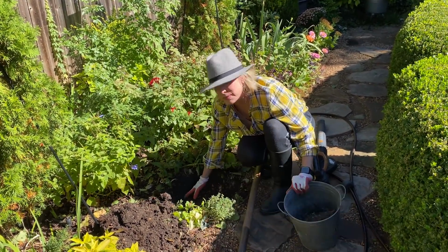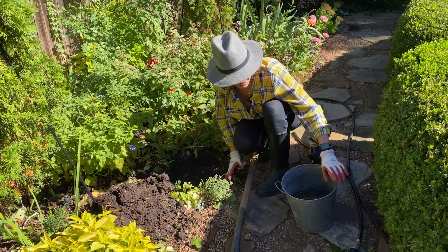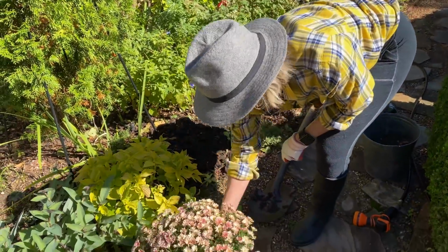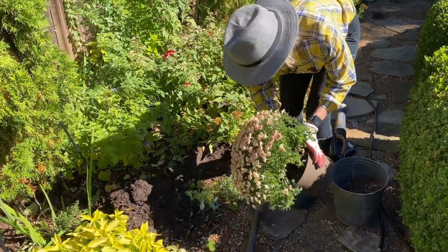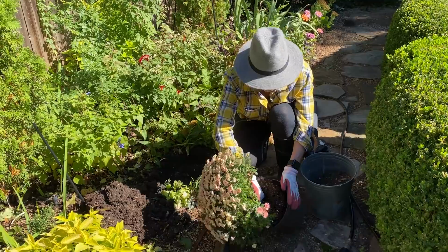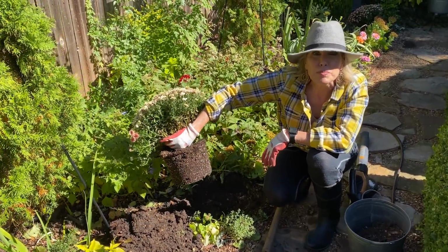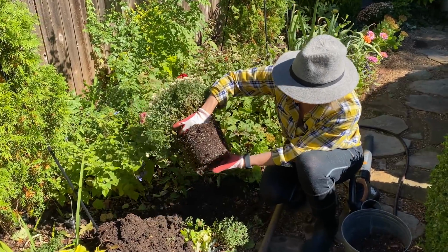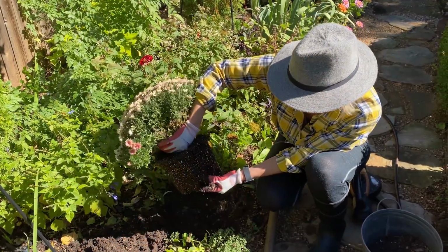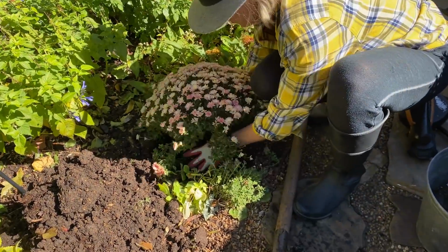What do I do with my mums after they're past their prime? Well, this is what I do with them. So these I'm going to plant. And I'm not really putting any Osmocote or anything like that. I really don't care about any supplemental food. But I mean, it would be a shame to discard this beautiful mum because look, it's not even root bound. The roots aren't compacted. It's got really good, loose, friable soil that it's already growing in.